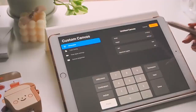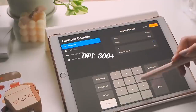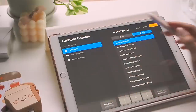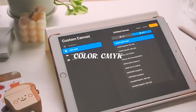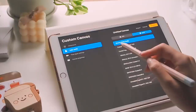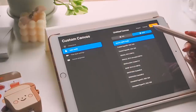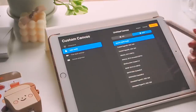Anyways, if you're planning to print the image, make sure that your DPI is 300 or above, just so that the image will come out with better quality. And to make sure that the colors come out as close to the original drawing as possible, make sure to change your canvas from RGB, which is the default, to CMYK. The option that I usually select is just generic CMYK profile. I've noticed that ever since I started drawing on CMYK, the art that I printed out has better color accuracy as compared to when I drew on RGB.